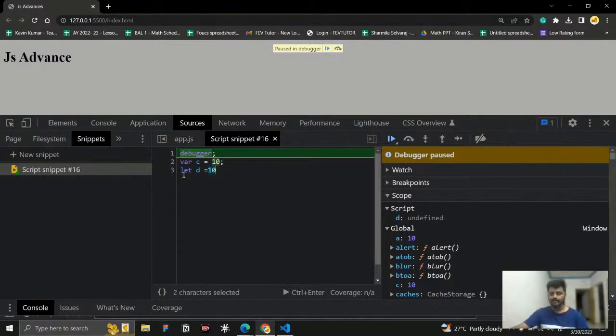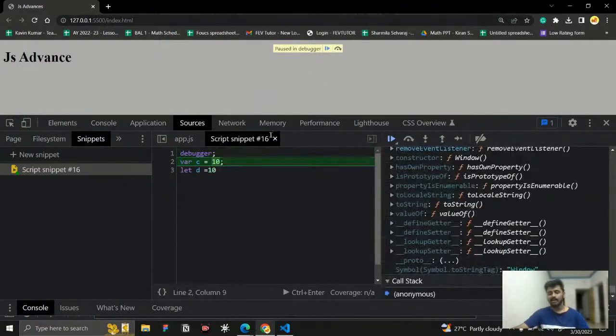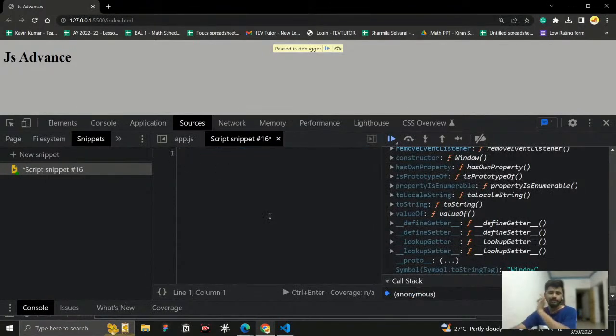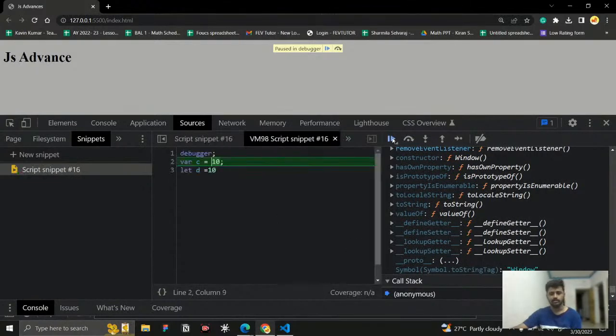Okay. So when we are creating a let and const keyword, it will not store the value in the global object. It will store in a different space. But when you are using a var keyword, it will go and store inside this global object. So that's what it will do. This is another thing that we need to keep in mind. Okay, so it will be helpful in some cases.